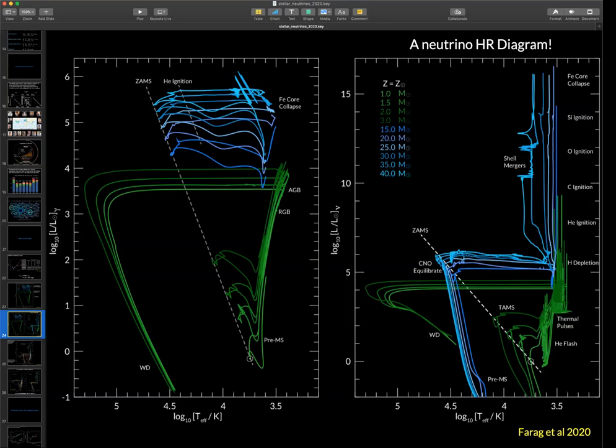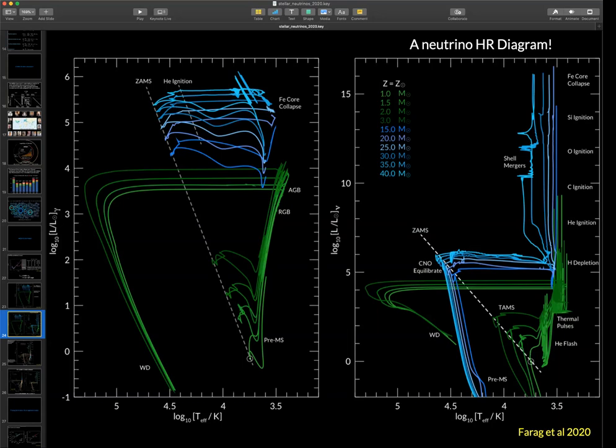Frank, we had a question in the chat, if you don't mind taking one now. Yeah, sure. Tell me what it is. The question was, what if you had a core temperature on the x-axis for your neutrino HR diagram rather than the effective surface temperature? That's another option. One could certainly do that. I wouldn't call it an HR diagram at that point, because an HR diagram is traditionally the surface temperature, the effective temperature. But one could certainly do that, and that gives you another space, another viewpoint portal to look at this. Yep, it's an option.